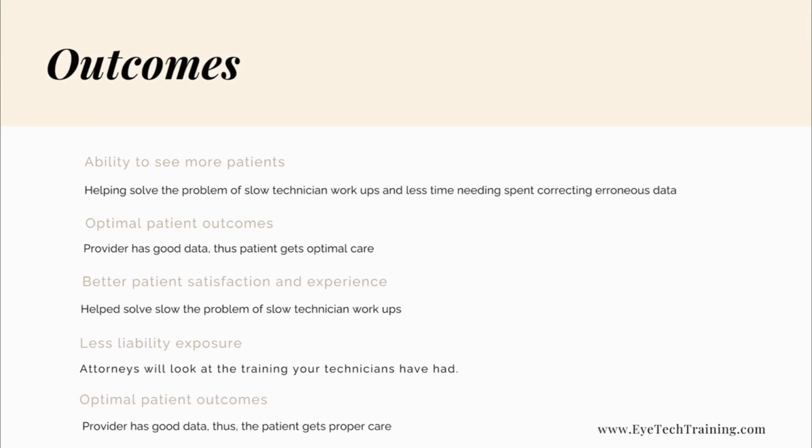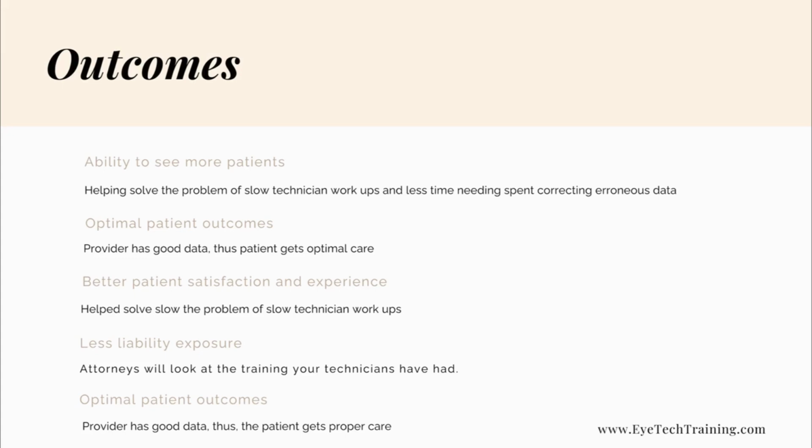Well, your provider should be able to see more patients, as long as you don't have a slow provider. So this helps solve the problem of slow workups and less time correcting erroneous data. Your patient flow will be better because things are being done correctly. And also you're going to have optimal patient outcomes because garbage in, garbage out. So your doctor gets good data, so the patient gets optimal care. Also, better patient satisfaction and experience. When you have slow workups or the clinic is running behind for whatever reason, that's not a good patient experience, right? So that's definitely something that we can control. So that's why technician auditing is very important.